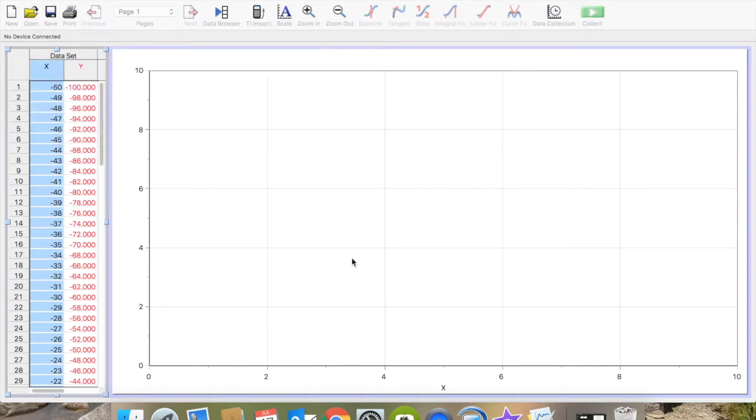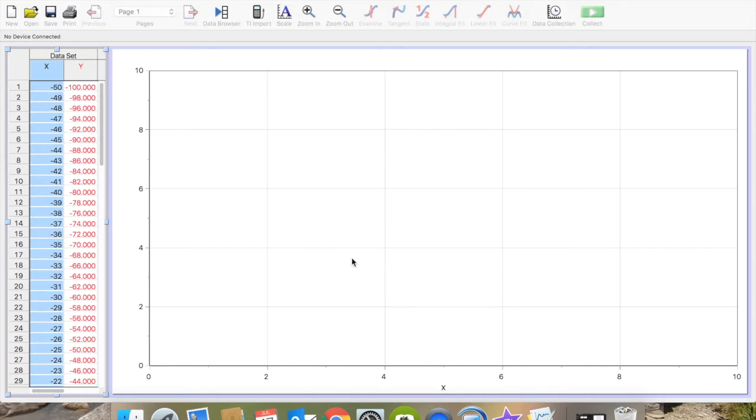One of the things with Logger Pro that isn't as convenient is the saving of it. Now, you probably want to save this on your desktop or on your computer somewhere. I'm going to just use the desktop as an example. But ultimately, you need to get the file moved into your Dropbox or your personal file so that I, as a teacher, can correct it or look at it and help you or advise you how to change some things if you need to.